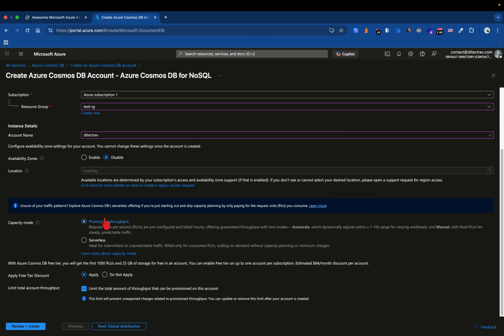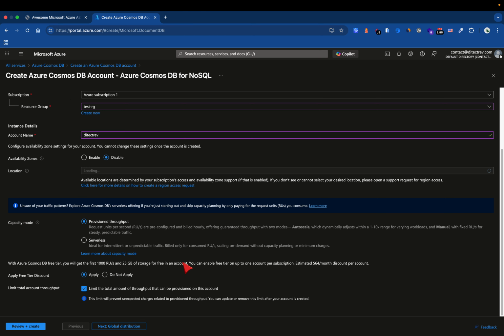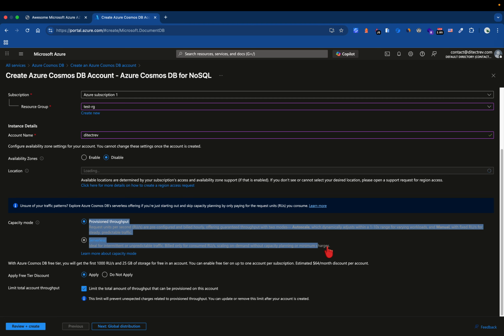Provision throughput, I can also make it serverless. But I will keep it here so you can see it, because we talked about the serverless. This can be tricky because if you get lots of spikes, the database will still work, but you will get a lot of billing.